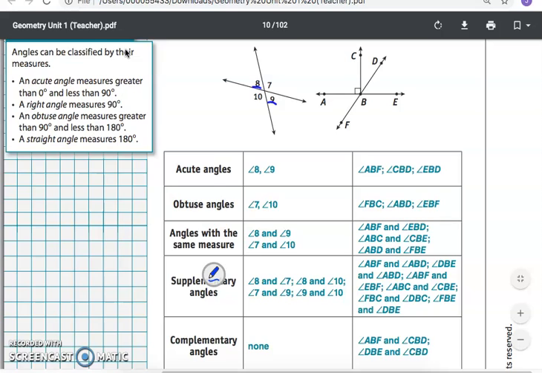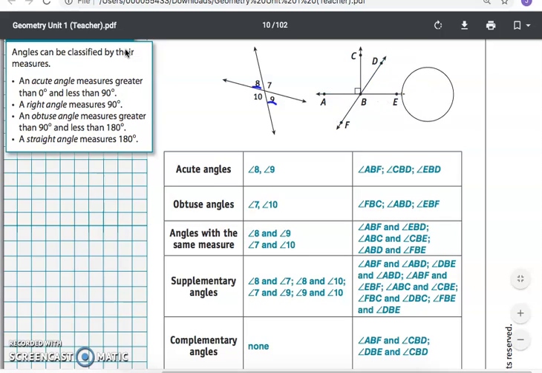And then you've got ABD and FBE because they are two angles that make supplementary angles with angle ABF. And those types of angles we call vertical angles. All right, so it might be a new term for you, but anytime you see two lines that cross, the angles across from each other are the same. They're the same measure. They're congruent, and we call them vertical angles.